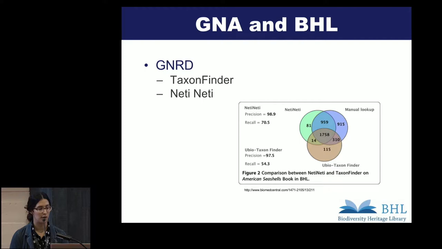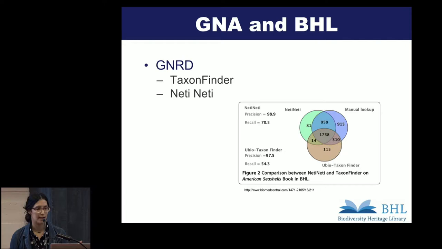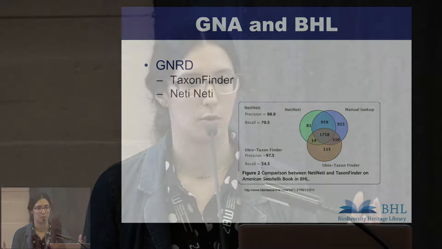The Recognition and Discovery Tool uses two different algorithms called Taxon Finder and NetiNeti. Taxon Finder is a dictionary-based tool that uses the Global Names Index as its thesaurus to search for scientific names throughout the text. NetiNeti is a naive Bayesian algorithm that uses machine learning to identify and discover scientific names based on the particular type of letter combinations that are common for scientific names. For example, training data would teach NetiNeti that a scientific name looks like a two-word phrase that often begins with a capital letter and would end with a U-S at the end.